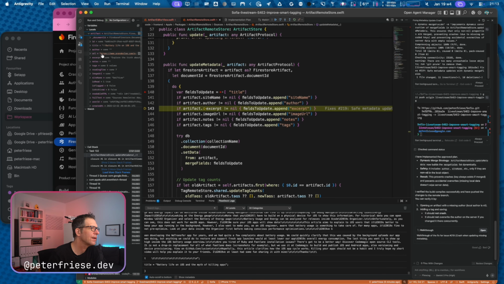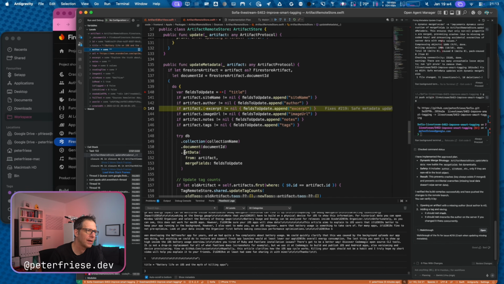So if we look here, we can see that the author is some empty string. And that's the case because when we loaded it from the database, it was empty. And if it's empty, Codable will always produce an empty string. So here in our condition, it says, is it nil? No, it's not nil. And that is why it's going to be added.